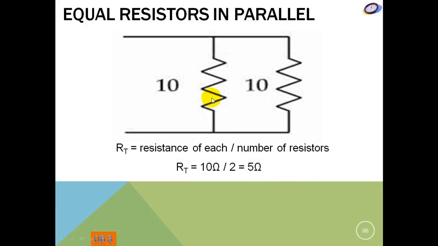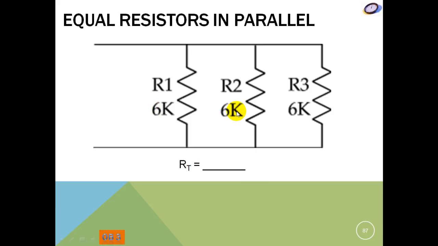In parallel, remember you're giving twice the cross-sectional area, so anytime you see resistors in parallel, you know that the total resistance will be less than the smallest one in parallel. So in this particular case, you know it's going to be less than 10. A good rule of thumb is if you have the same resistors in parallel, you're doubling the cross-sectional area, so your resistance will drop by a factor of 2. You take the number, 10 ohm, you have 2 of them, divide by 2, and you get 5 ohm.